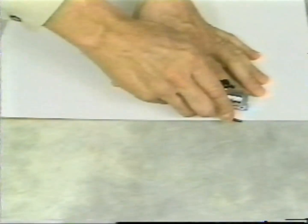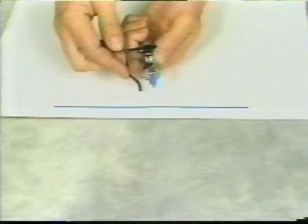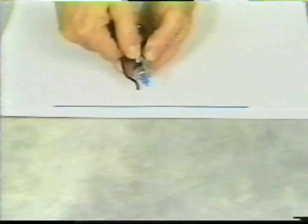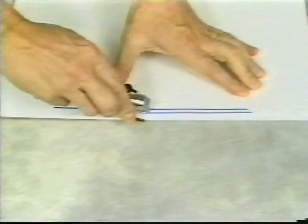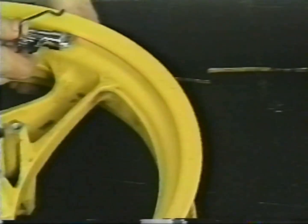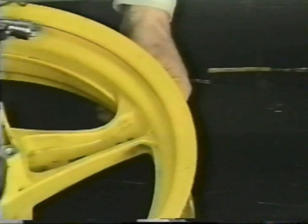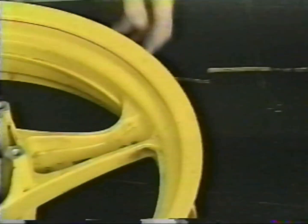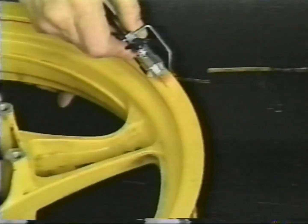As you pull the striper, be sure to keep the guide touching the edge for a precise parallel line to that edge. Be sure to hold the paint barrel parallel to the edge you're following. Loosen the thumb screw and readjust and secure the guide arm for an additional parallel line. Wheels and rims are easily painted by rotating them while keeping the Beugler tool with its guide in a set position. Guide arms are designed to be used on either side of the tool for greater versatility.